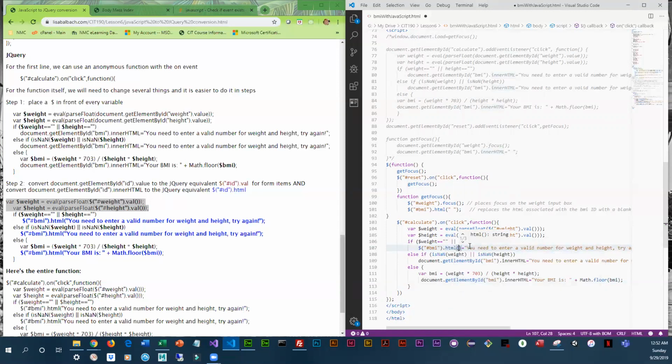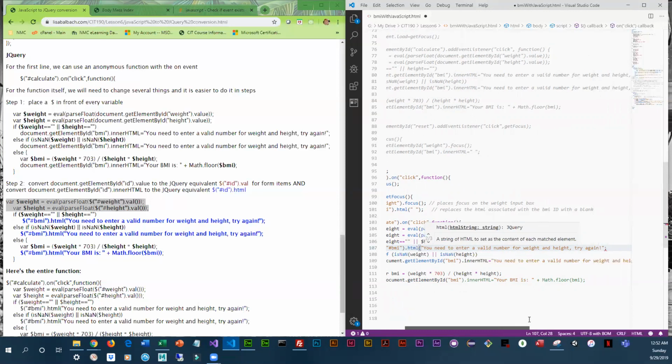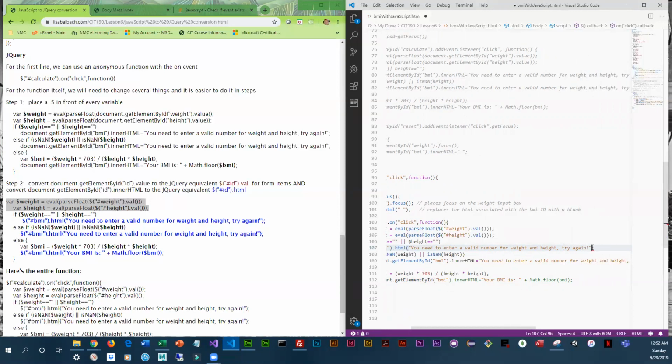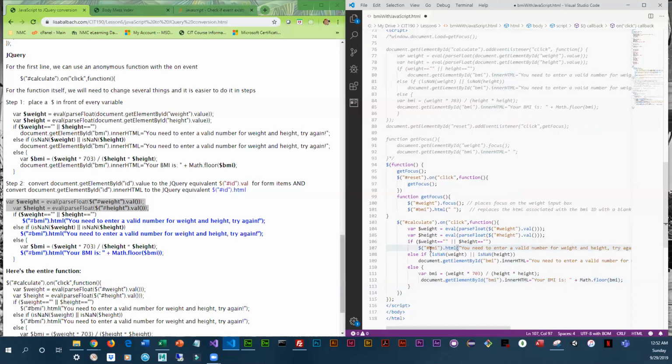And then in parentheses, that's where we put our message. Okay, so the if now has been converted.